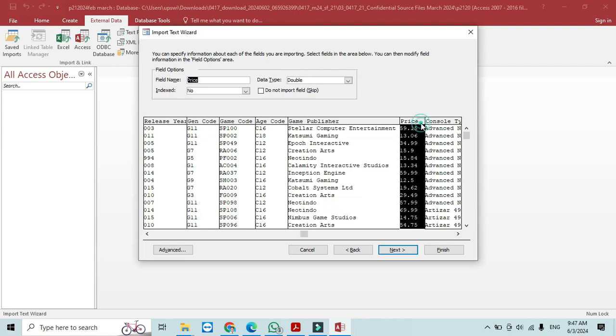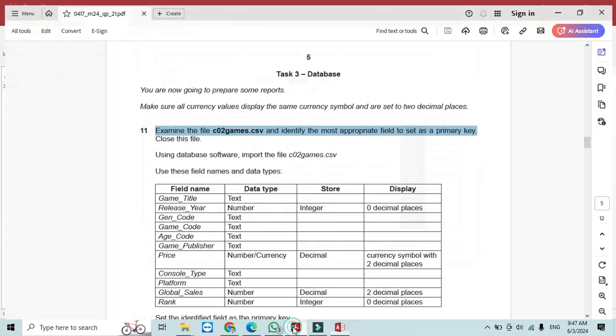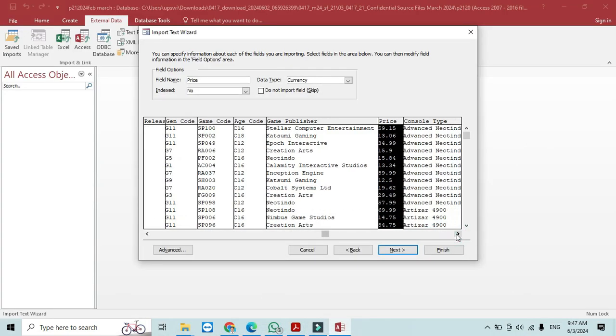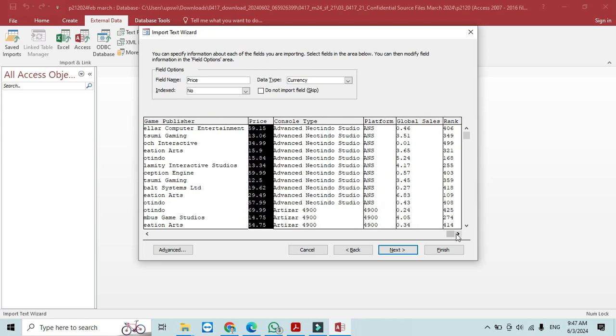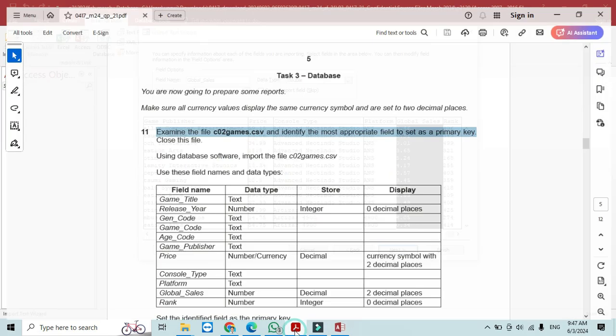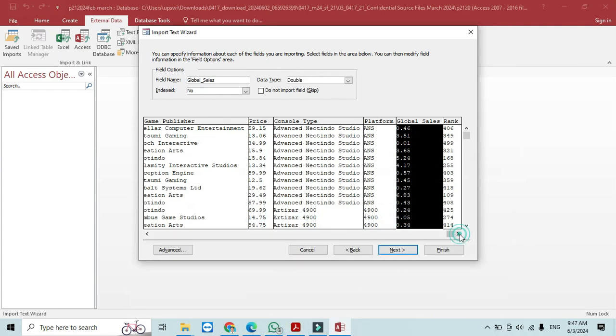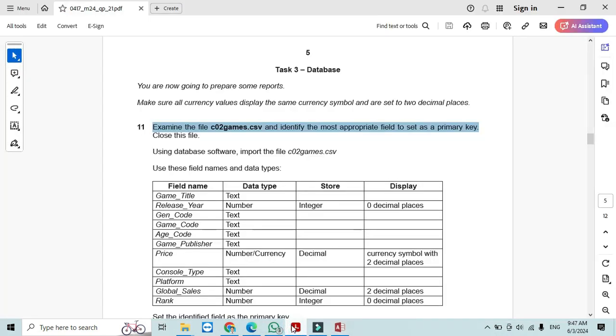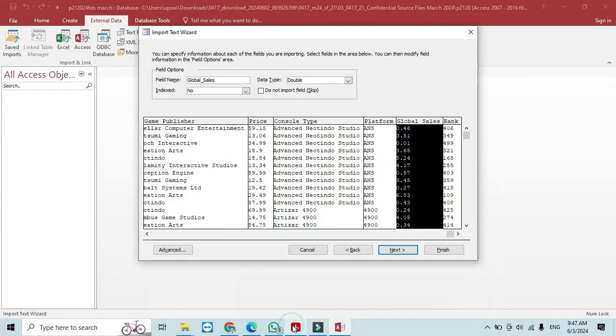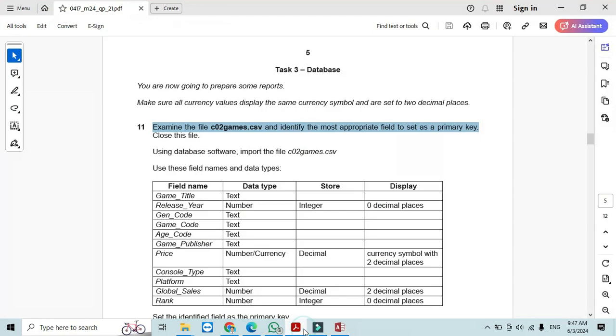I can choose currency from here, that's fine. The other two data types are text, as you can see, and these two should be number. Later on we will change it to 2 decimal places, because this is not possible while importing the file. The last one, the rank, is going to be number.